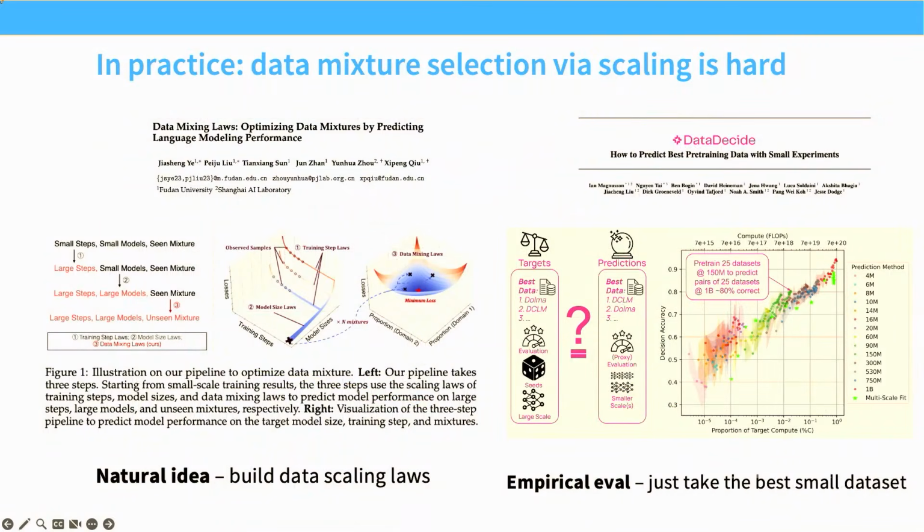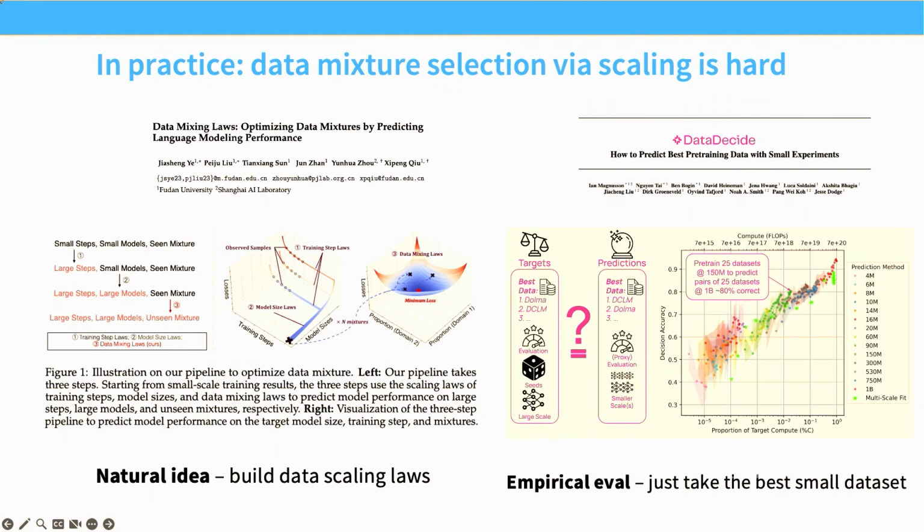Well, practically speaking, what this means is you can actually fit data scaling laws on mixtures. And that can help you do some pre-training data optimization. So what does this mean? Let's say you have two data sources for simplicity. You have news and you have Wikipedia. And you want to know how much news to use and how much Wikipedia to use. How can you determine that?